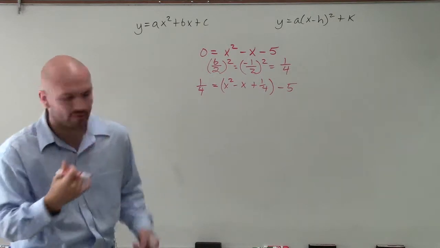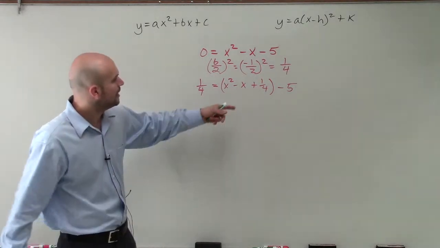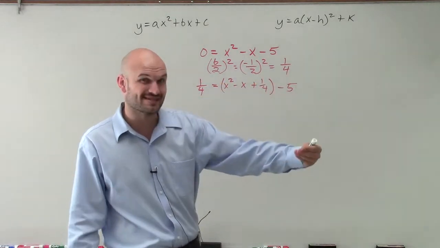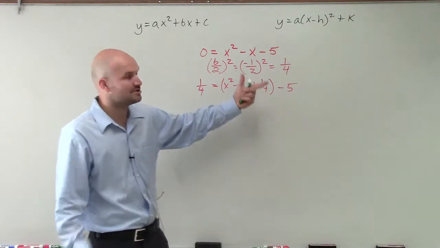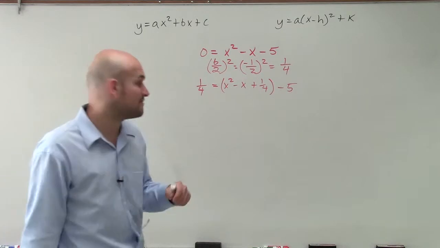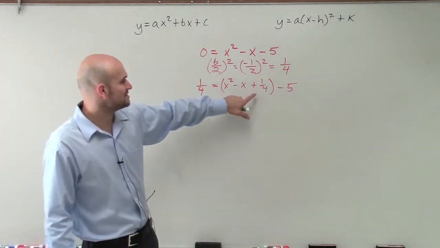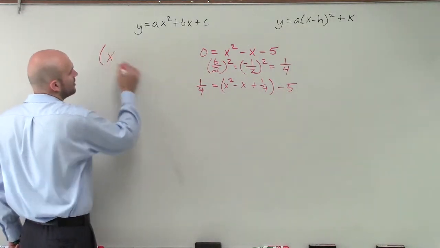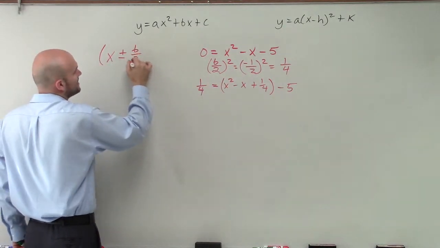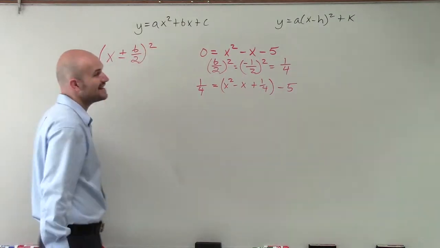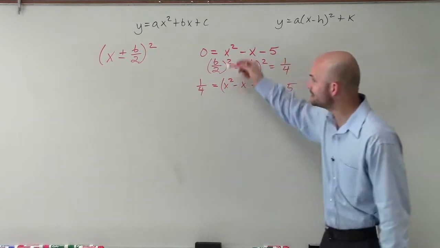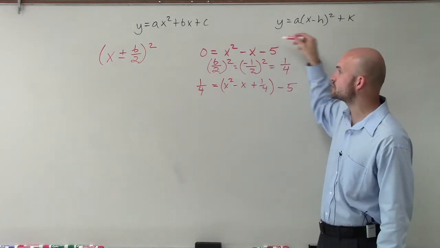Now, remember what we were talking about when we were looking at our perfect square trinomial. Creating a b divided by 2 squared gives us this term. So if I want to factor this, a lot of times you could use your diamond or the square, all these different processes that we've used before. But what we're going to use is I'm just going to kind of let you know of a very simple thing that we can have. When we know that we have a b divided by 2 squared, it's really x plus or minus b divided by 2 squared. That's going to be the factored form of a perfect square trinomial. Especially when we go and create it, to create our perfect square c, we took b divided by 2 squared it.